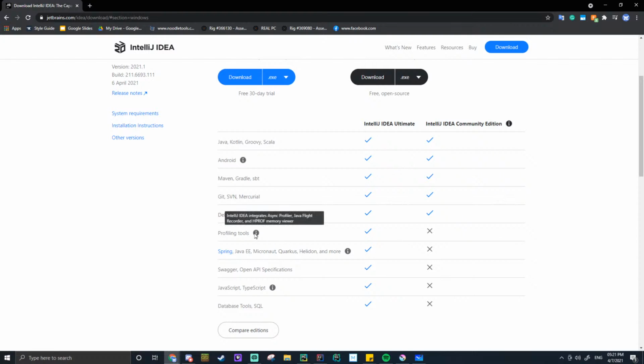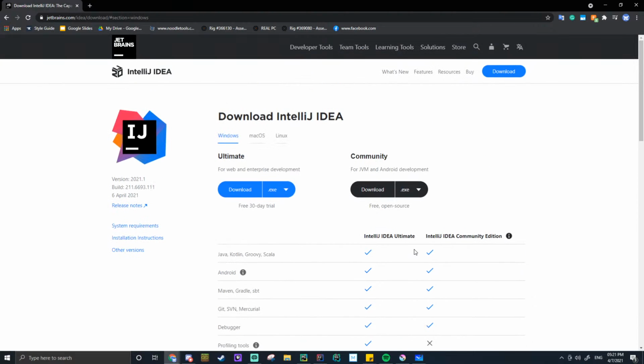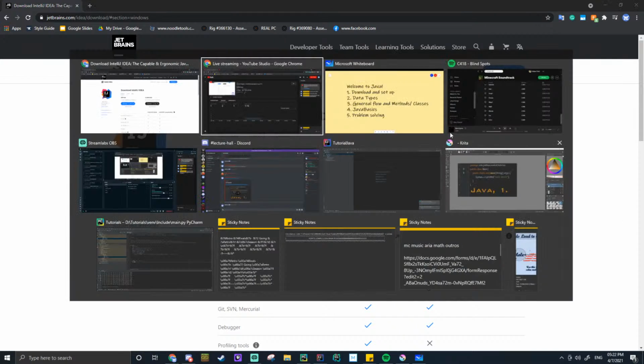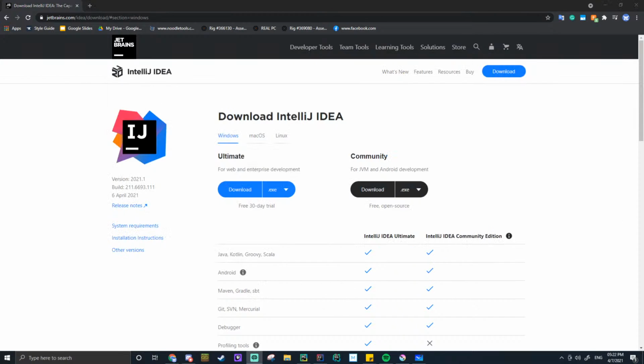I don't know what profiling tools are. Oh, okay. Yeah, that doesn't really matter. You can just get plugins. Honestly, you can get plugins to do these things for you because it's the open source version. The community version of all the IntelliJ products are just as good as the professional versions, really, except for CLion. CLion, they just have a trial version, because CLion is extremely powerful.